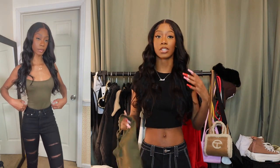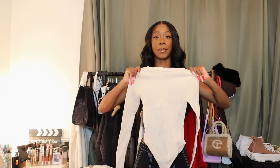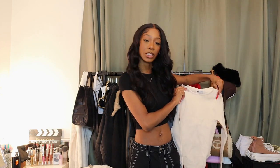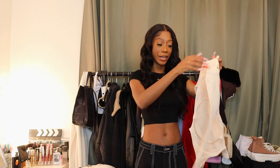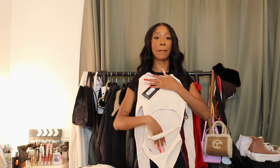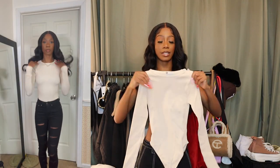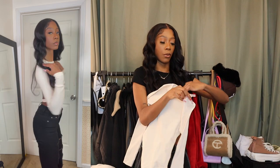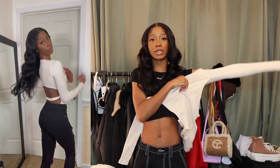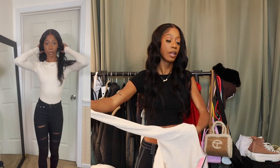The next ribbed piece is a cream bodysuit — slightly lighter cream than the dress. The back has a beautiful open back detail, which I love because I can show off my tattoo. I got it in a small; it's very stretchy so hopefully it won't be too tight. The quality is genuinely impressive — look at how much it stretches.